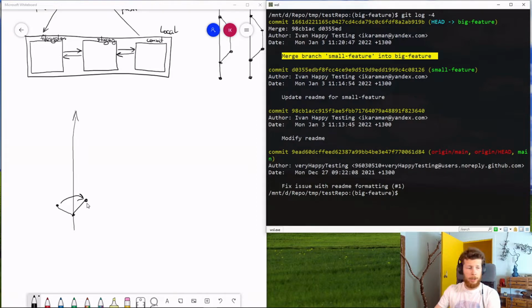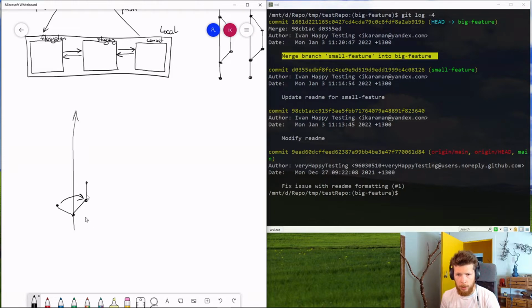So now in this scenario, let me just draw it for you. We have another commit on this big feature branch. Let's call it BF, and this is small feature SF. So now we have, well, that arrow is not quite accurate, right? That's what happened. We took this change and we have created a new commit here, which is the one I have selected here. That easy.